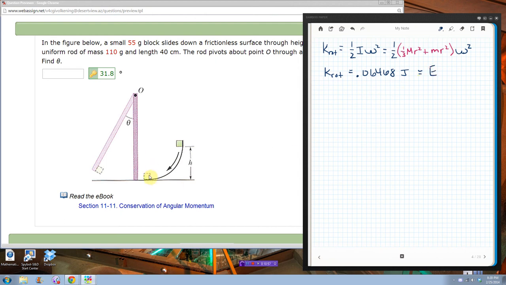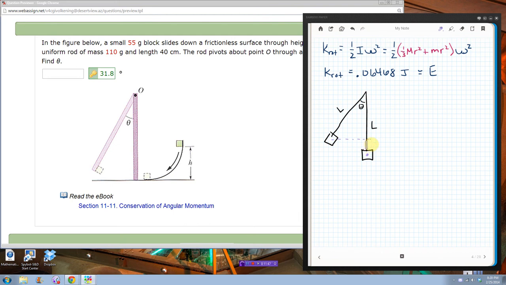So now I've got to figure out how high it needs to go to suck up all that kinetic energy into potential energy. Now we have to think about a little bit of geometry here. So here's the block-rod system right after the collision. That whole thing's going to swing up to some angle like this. This is a length L, that's a length L. When that swings up, I've got two places to think about. I've got to think about the block. The block swung from here to here.